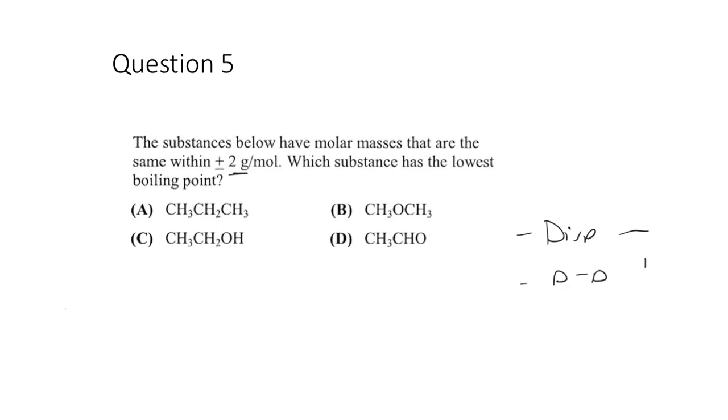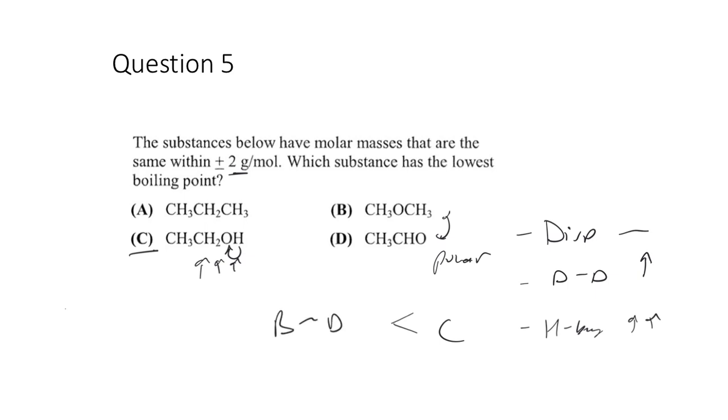If a molecule has dipole-dipole forces, that will increase its attractive force. And if we have H bonding forces, that'll increase it even more. So the highest boiling is likely going to be C because it's the only compound that has H directly attached to O. So this has all three of those intermolecular forces, and probably has the highest overall boiling point. I then have these two compounds here, which I might have a hard time choosing which one has the greater dipole moment. But these are both polar, but not able to form H bonds, so these are probably in the middle. Then I have C at the highest, and I have B and D somewhere in the middle.